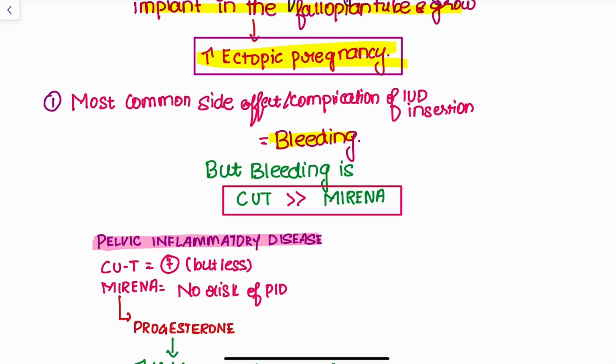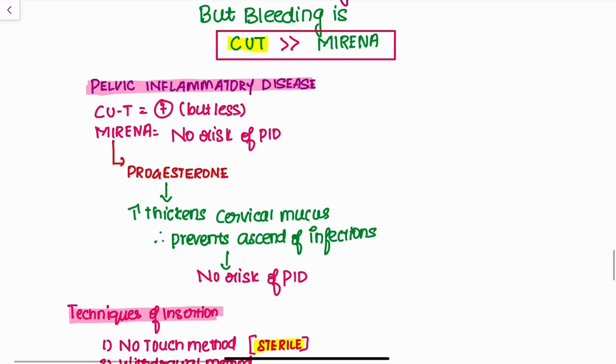But when compared to Mirena, the copper T has a little bit higher risk of bleeding. So the chances of ectopic pregnancy are increased in Mirena when compared to the copper T. The chances of ectopic pregnancy are present for both these IUDs, but it is a little higher for Mirena. At the same time, the chances of bleeding after insertion are present for both, but it is slightly higher for the copper T when compared to Mirena. So if in the options they have given which among the following has the most common side effect as bleeding, it has to be the copper T followed by Mirena.